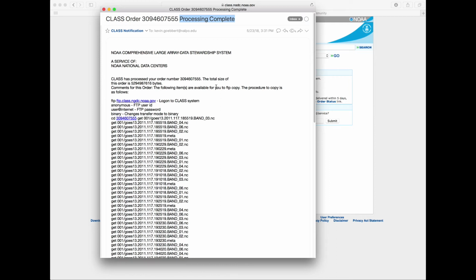There are a number of ways you can go about doing this and grabbing this data. The one we're going to illustrate for you today is to use the terminal window and the FTP client. If you have a separate FTP client software package, feel free to use that. It works just in the same way as you would FTP from any other site. But specifically here, we're going to talk about how to do this from the command line.